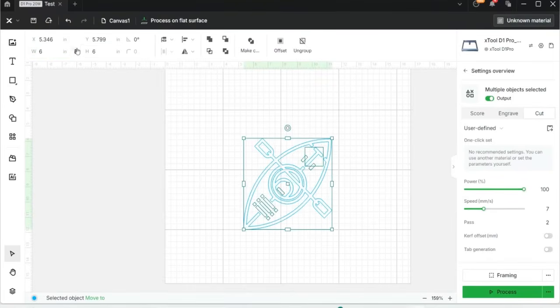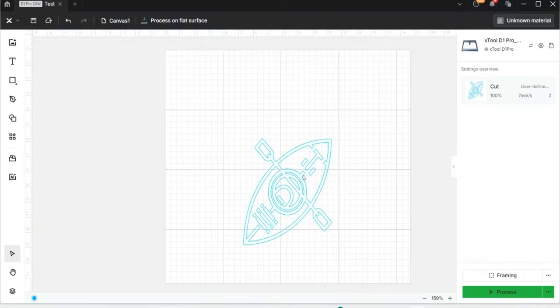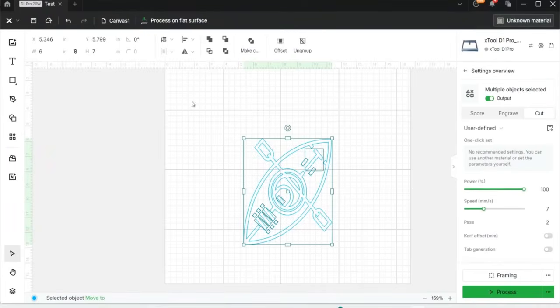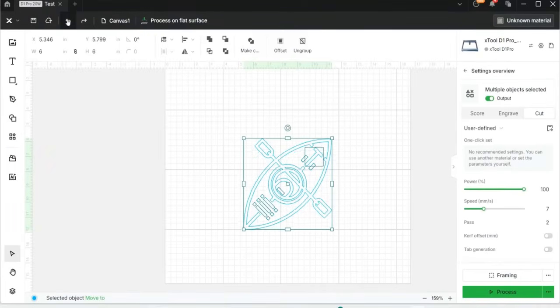Using this aspect ratio here, if I click it, it turns it off. So if I want one side bigger than the other, you can see how it changed it so it's no longer a square. I normally don't use that, but I could see how somebody would need to use it.